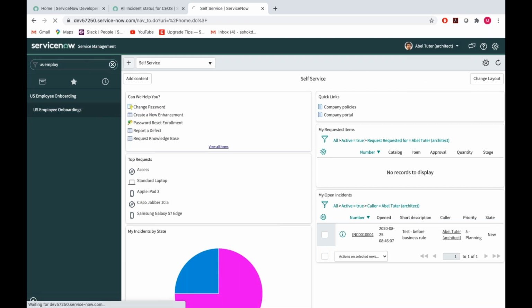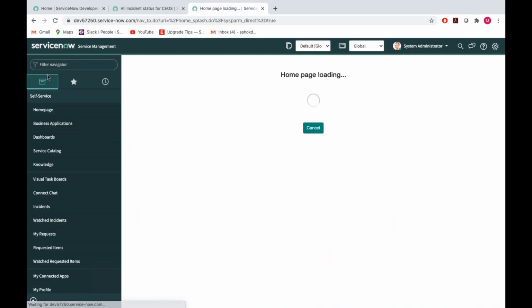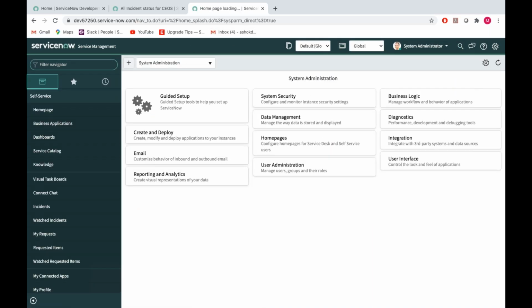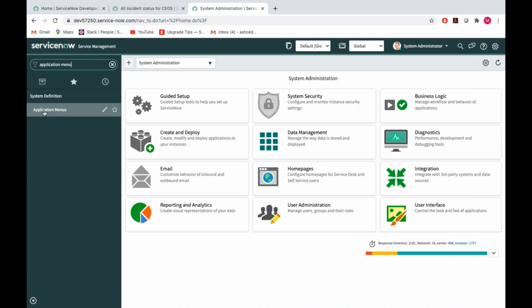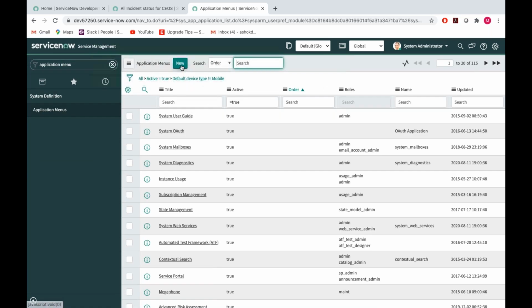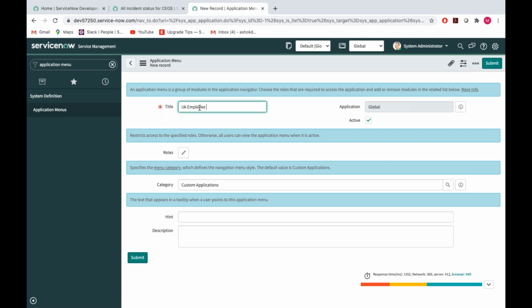So go back to ServiceNow and go to application menu again. New. UK employee onboarding. And don't provide any role.